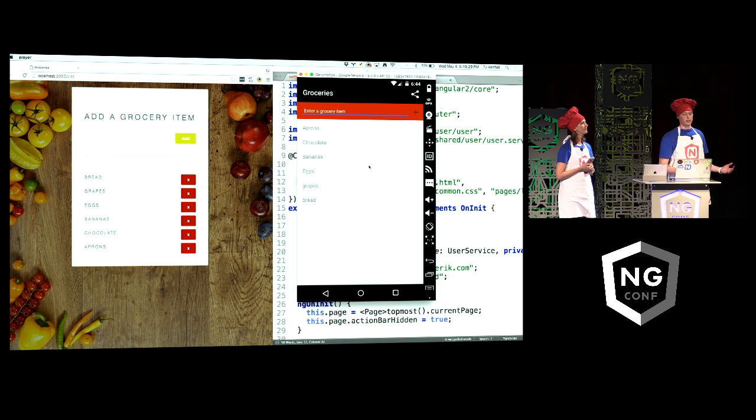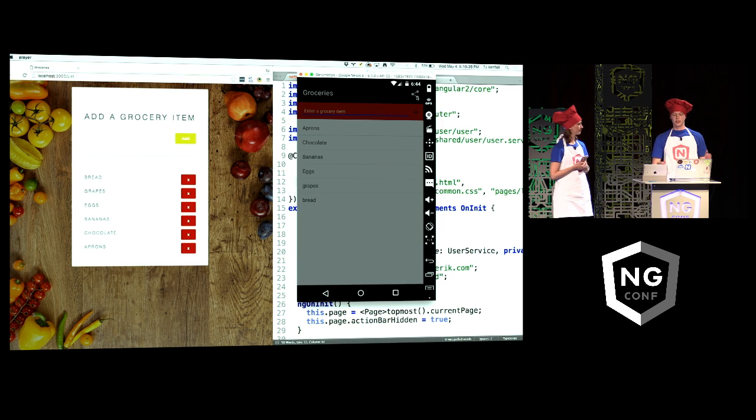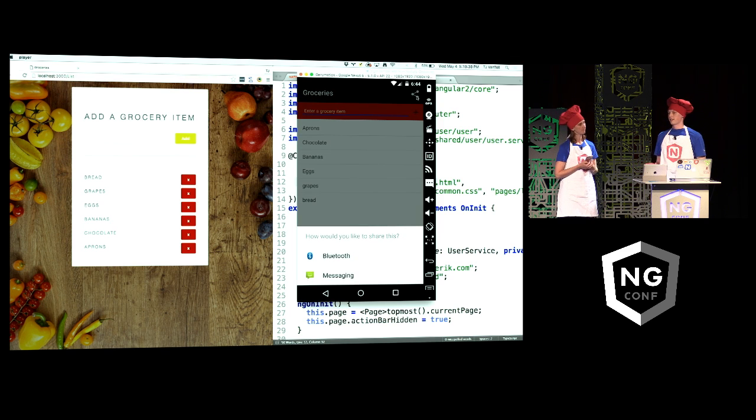This is quite easy to do on native. I could add swipe actions if I wanted the users to be able to swipe to delete from the list. I could tie into the native share widget that is available on these devices. So it really makes sense to share the stuff that makes sense, things like the services, the models, the data that we showed earlier, but to take advantage of the unique environments that you're deploying to.